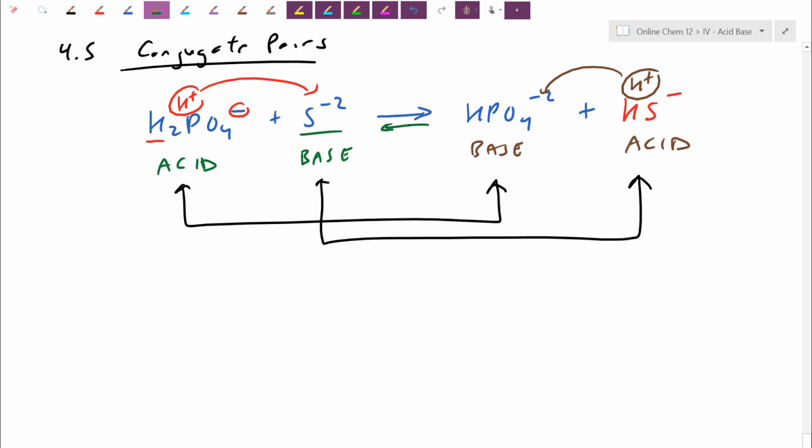We now actually have set up a competition between, well, I have an acid that's willing to give up a football, and an acid on the other side also willing to give up a football, depending on which one here is a stronger acid. All acids here give up footballs, but some break off a little bit easier than others. We can actually do our KEQ again later on to figure out whether products or reactants are favored.